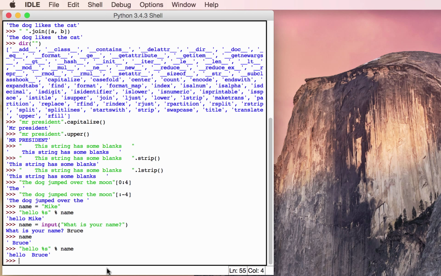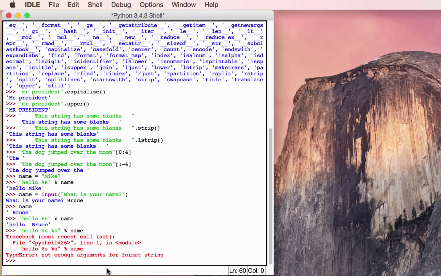Okay, there. Now we should look at how to actually insert multiple things. It should be fairly obvious. You can actually just put in multiple %s's. Now if you don't actually add another item on the other side of the % sign, you'll end up with an error like this. Well, type error.